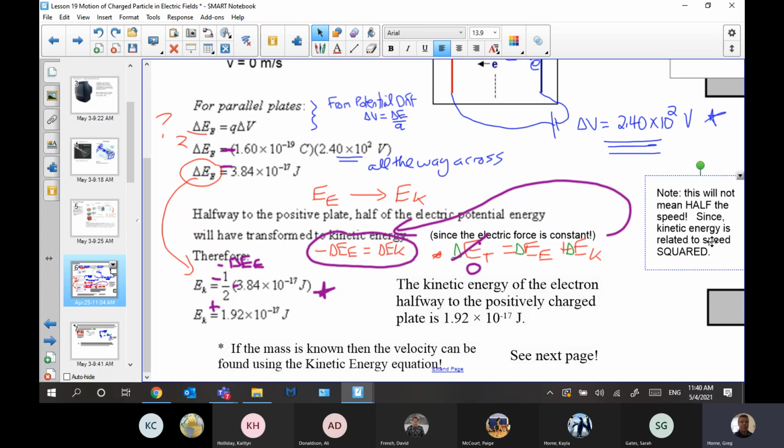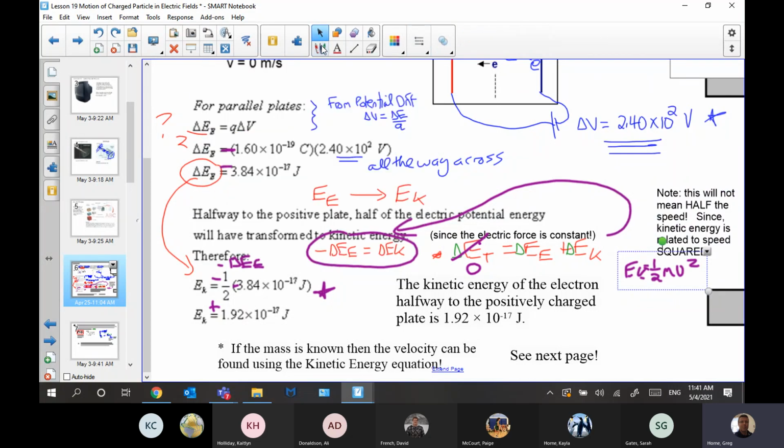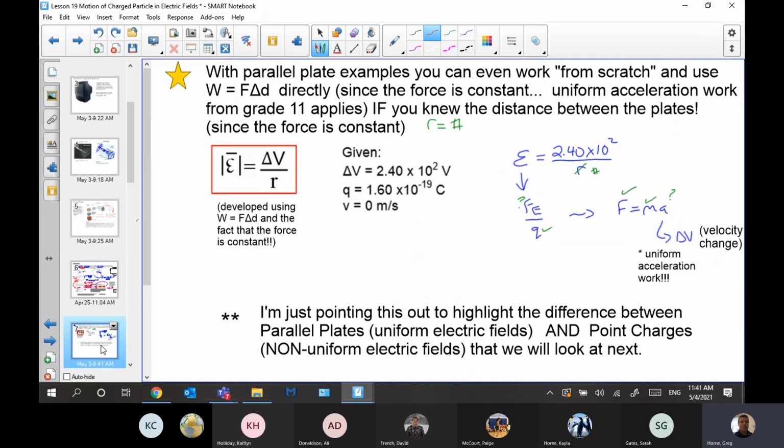So notice that in the equation there's a square, there's a v squared. Well, if we look at it later on in 1/2 mv squared, right? I didn't write it in there, but I should. I was thinking it was on the page here, but it's not. So we're talking about EK equals 1/2 mv squared. And that square makes this weird reality of not having half the speed at halfway the way it is. Right, so we got that square in there. Anyways, that's a reminder from previous classes.